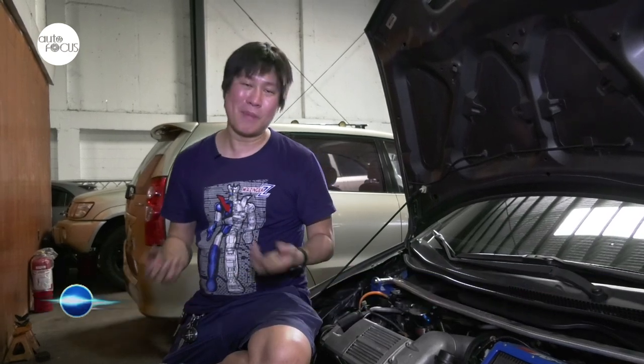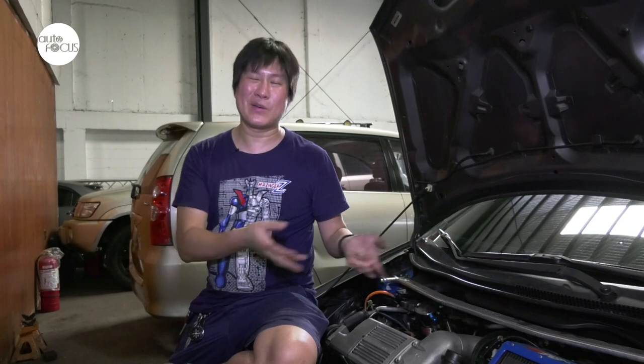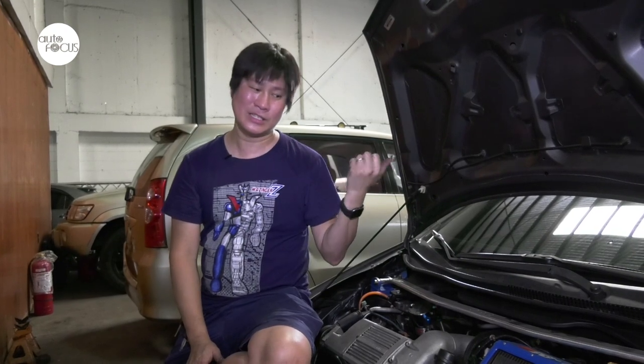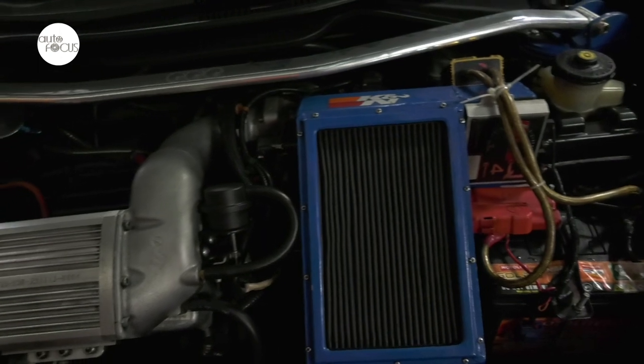So turbocharger, supercharger, which is better? One is not better than the other. One does not make more power than the other. If you're doing this on your project car, say a Civic 1.8, there is a limit to how much horsepower you can make. Go over that limit, whether it's turbo or supercharger, then you'll break the engine. It all depends on really what you want, and of course, how much you're going to pay.